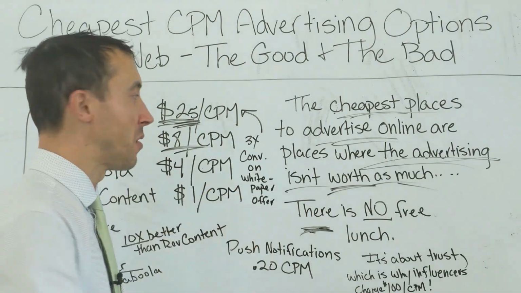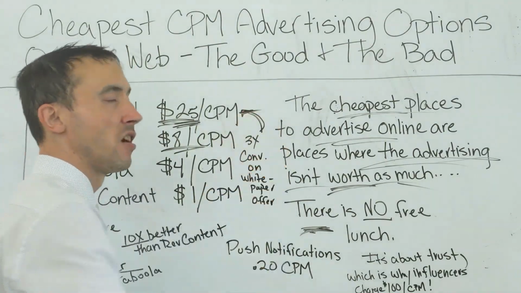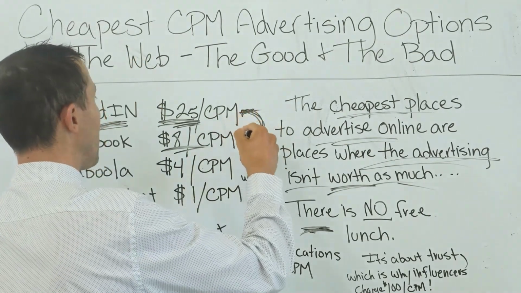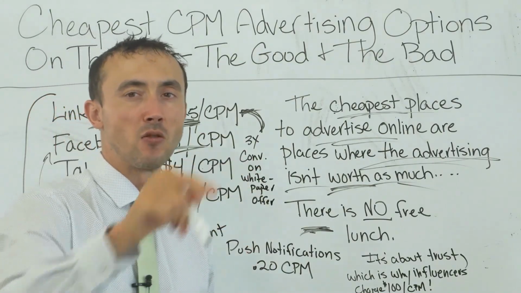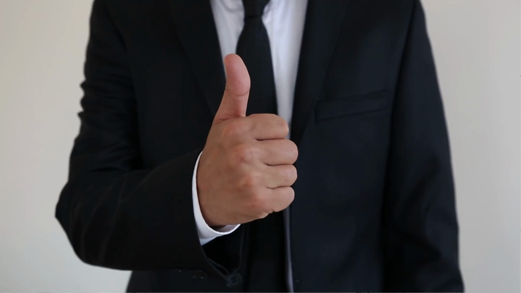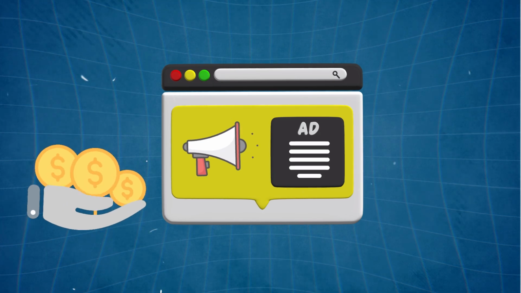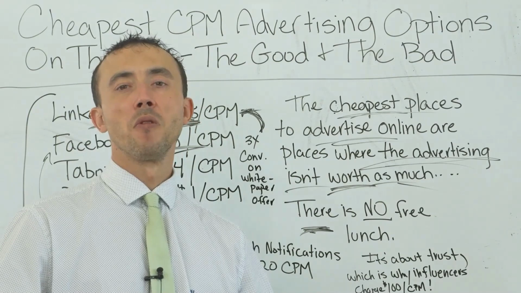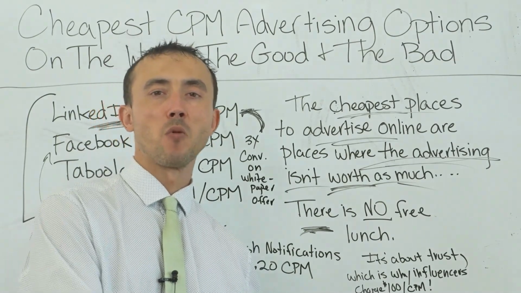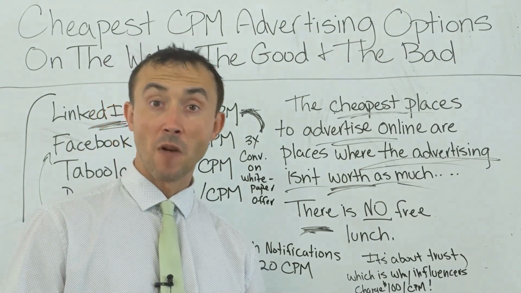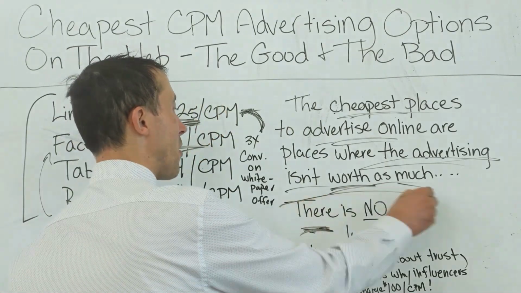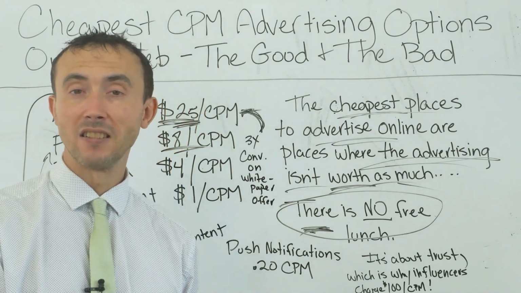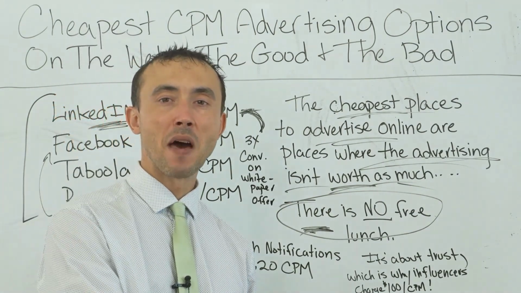But what you're going to find, like we did with that case study with the push notification company, and as we've replicated this several times since then, is that the conversion rate on the traffic you get from LinkedIn, if you're running the same exact offer on LinkedIn as you are on Facebook, is going to convert probably around 3 times better. So the cost per conversion, or cost per lead, or cost per sale, is going to be the same regardless, even though each eyeball you're getting in front of is going to be 3 times more expensive on LinkedIn than on Facebook. Follow me so far? So that tells you right up front already why cheaper is not always better necessarily. It could be better, I'm not saying it can't be, but it's not automatically better.